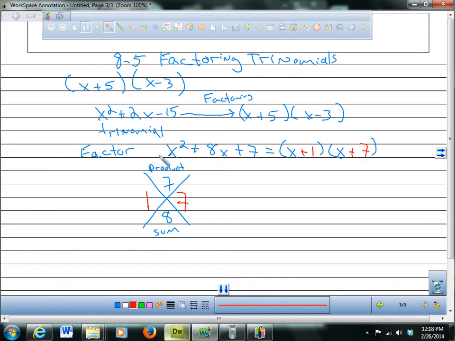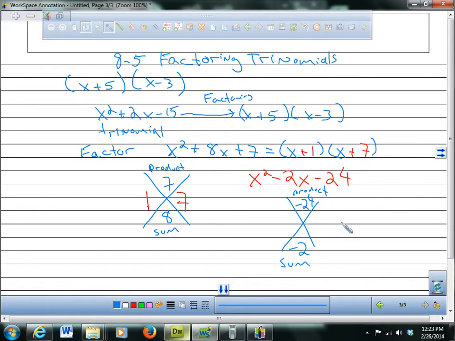What if I had something like, let's do another one, x squared minus 2x minus 24? What I like to do is make what I call a cross problem, or a diamond problem, whatever you want to call it. We put the product at the top of the cross, and you put the sum at the bottom; you put the end term up here and the middle term down here. Again, this is the sum, and this is the product. This one's a little trickier.